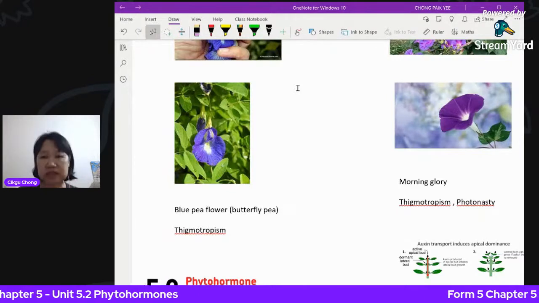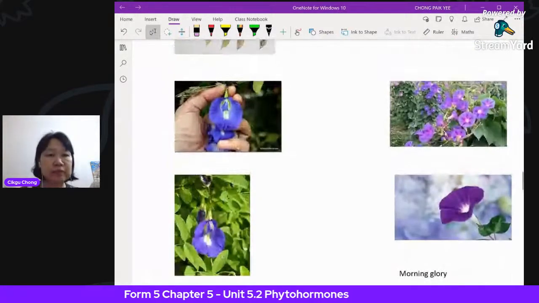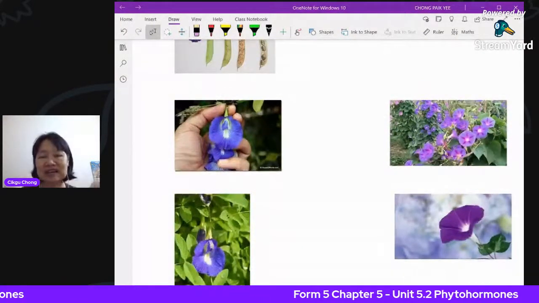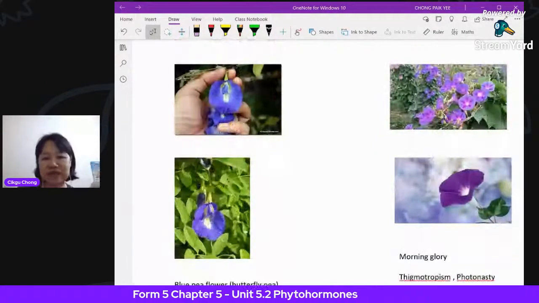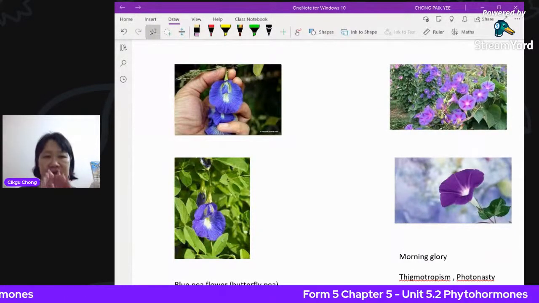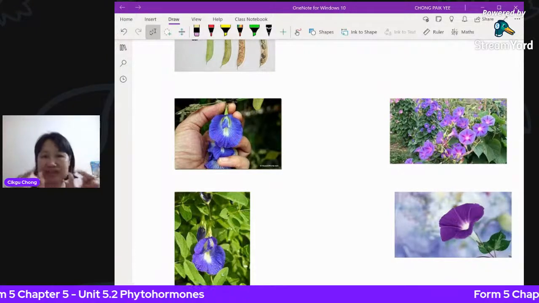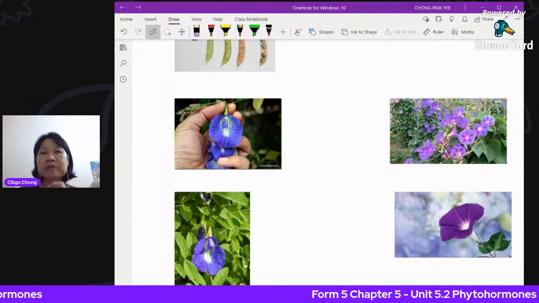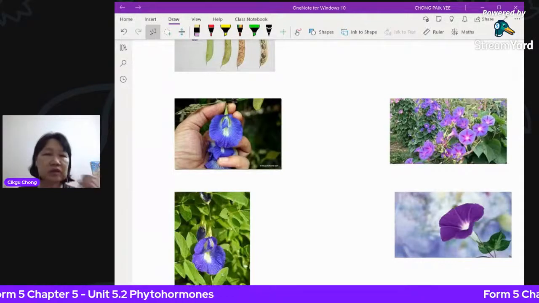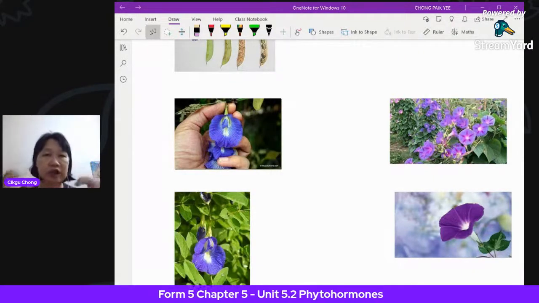In the picture in the textbook, they show something that is actually morning glory. I made a mistake of thinking it is a blue pea flower. I want to tell you they are two different species. They look very similar because of the color. They are purple. The one on the left here is blue pea flower. It's actually called butterfly pea, and it looks a bit cup shaped. You can see the picture here, the man holding the flower, the petal size is not evenly distributed. One side is smaller, one side is bigger. This is what people use to color the rice blue. In BM, we call this bunga telang. It shows thigmotropism because it has vines. It will wrap around the stick to grab support so that it can grow taller.